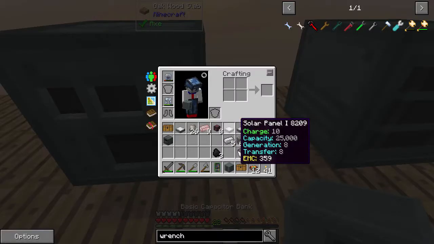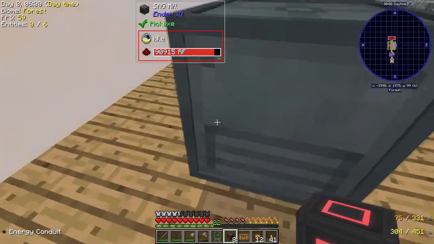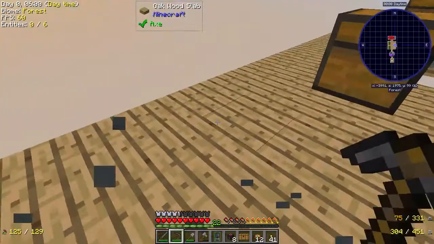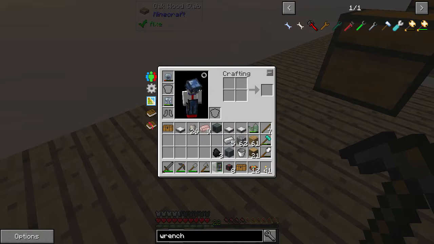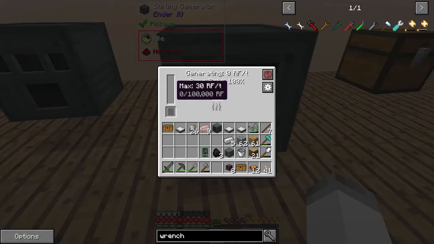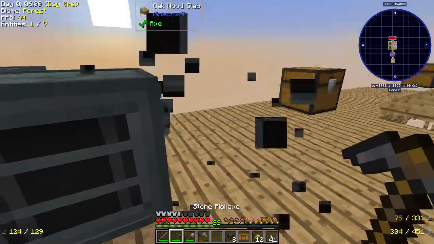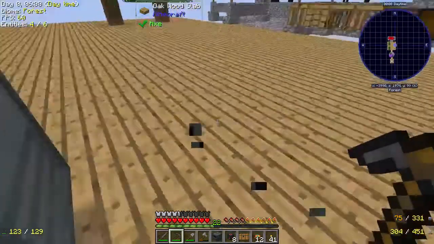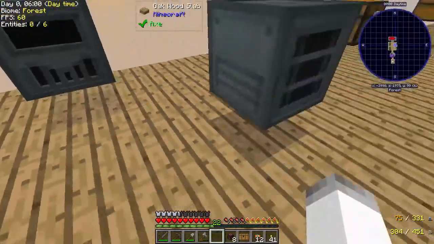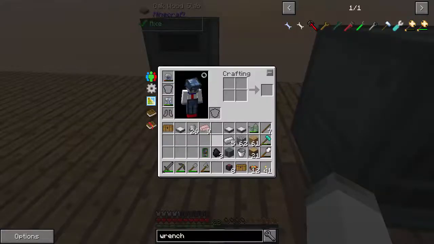And let's see, how do we want to do this? Because I think if I break this, do you remember your power? I want to see that before I do anything else. Oh, that's the generator, not the sag mill. Yes, you do. Okay. You remember in your inventory. So let's move this up a block. We'll put the Stirling generator like here. The alloy smelter right here.